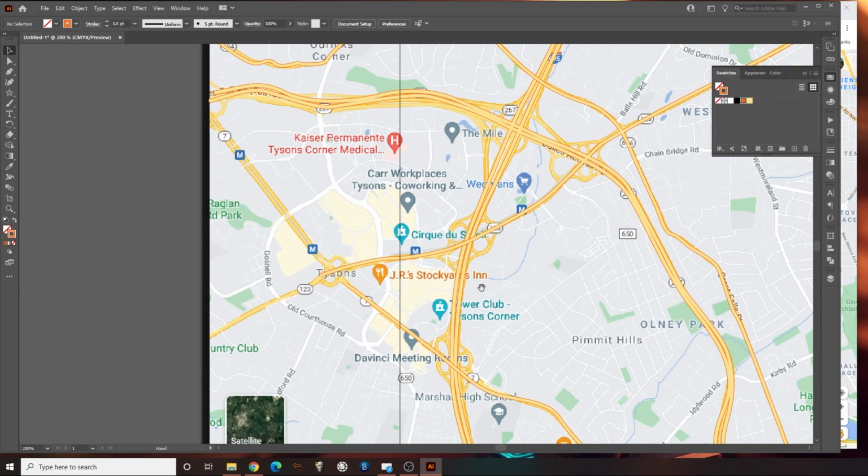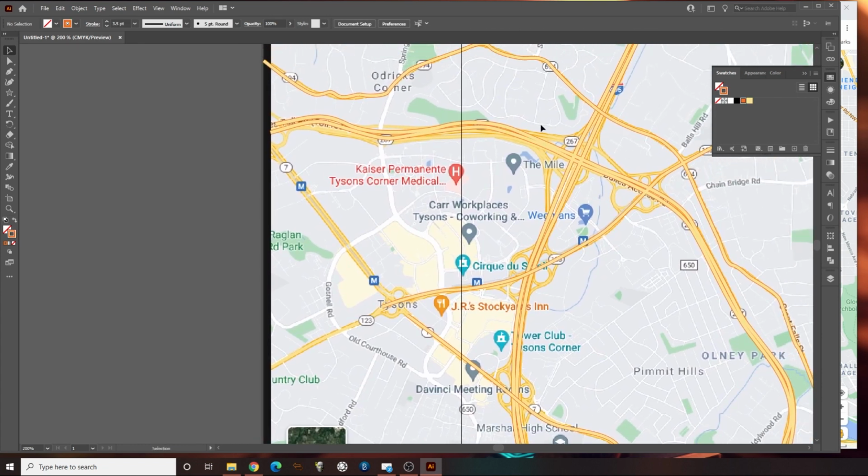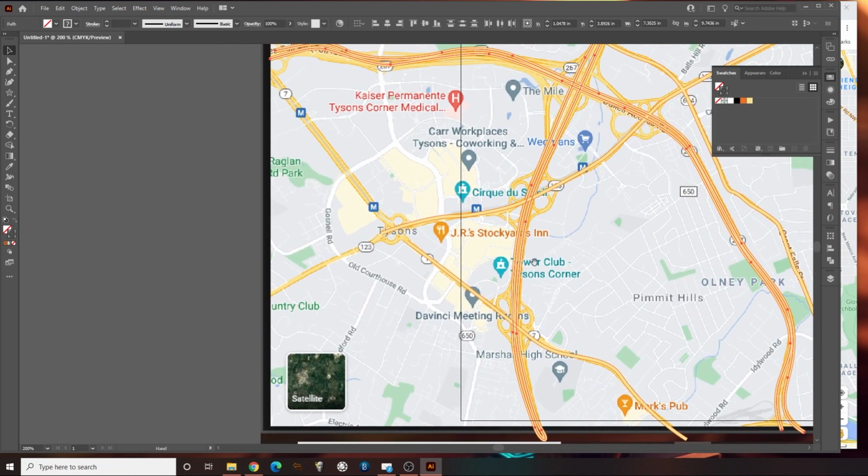And now there's some overlapping things going on, right? Because I did those second, they're actually showing up on top of these freeways, which could be confusing because I'm guessing, knowing what I know about freeways, that the freeways are actually on top of the other roads.